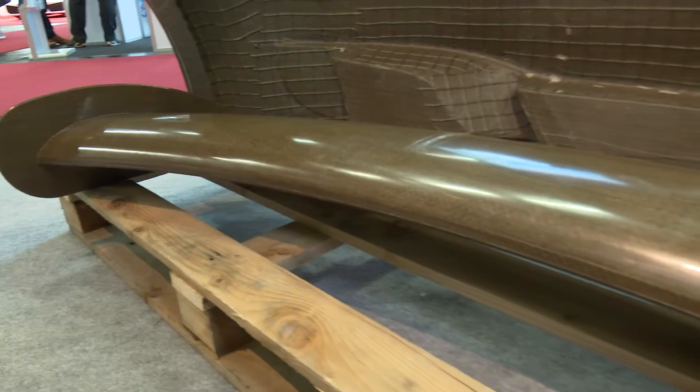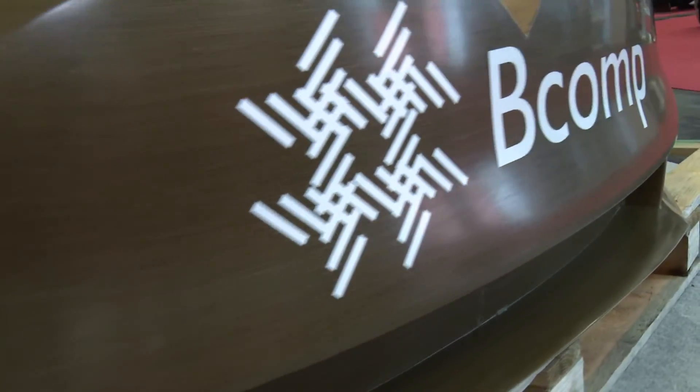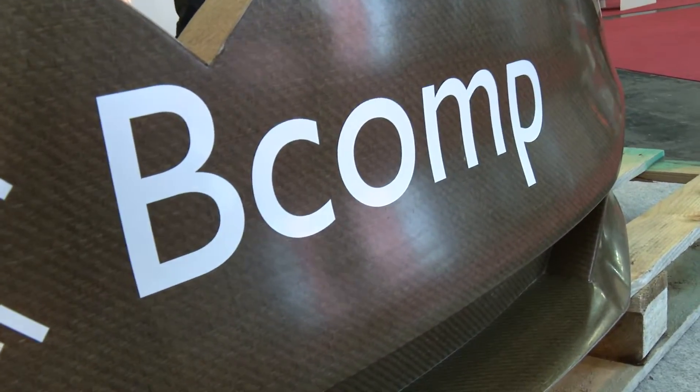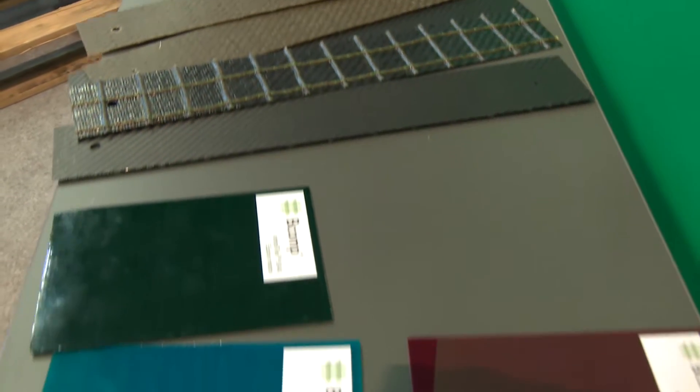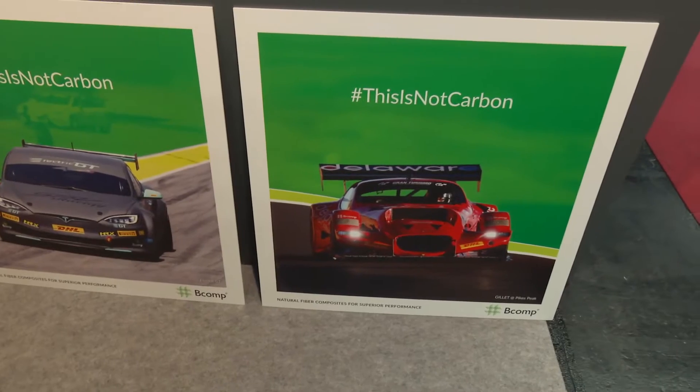The whole thing started as a startup story in a Swiss garage, with the ambition to make skis lighter. We first took balsa, the lightest wood on the planet, and used flax to reinforce it, making it usable as a core material in the ski industry. We started seven and a half years ago and developed the lightest ski wood core in the market. Now we have customers like K2 and Black Diamond using those cores in their high-performance touring or free-riding skis. Two years ago we decided to go full speed into the mobility sector, because we have solutions that can solve a lot of weight problems there.